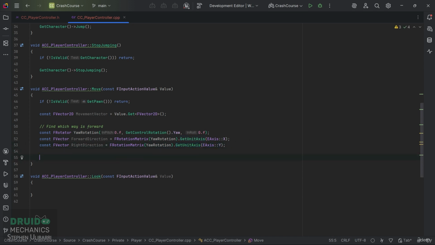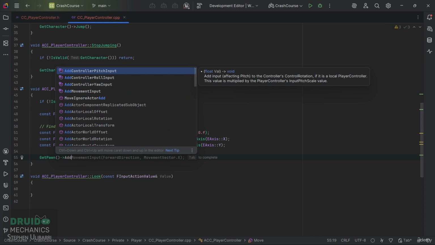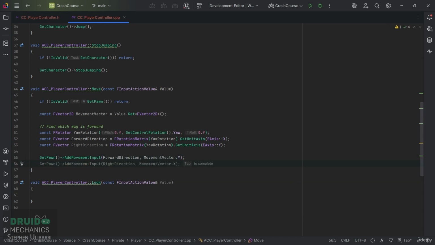And then we simply need to get the pawn and call add movement input, first passing in the forward direction, passing in our movement vector's y, and then we can call add movement input passing in the right direction with our movement vector's x. So again, I know it seems confusing that we're getting the unit axis x for the forward direction corresponding to yaw rotation, but then from our input action value, we're using the y.